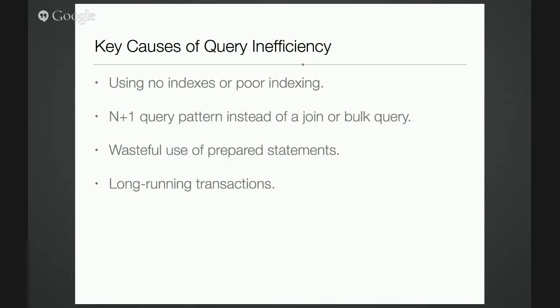But in any case, a transaction that opens, does some work, and then stays idle for a long time without committing is a big problem for the database. The problem is that transactions in ACID-compliant databases need to create a consistent view, usually for other transactions that are running, as well as for the transaction that's open. And the way that they do that is either through locks or through keeping old historical versions of rows as the database updates. And in both cases, you're essentially preventing other things from doing their work.